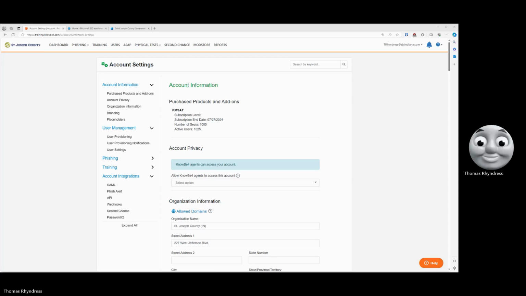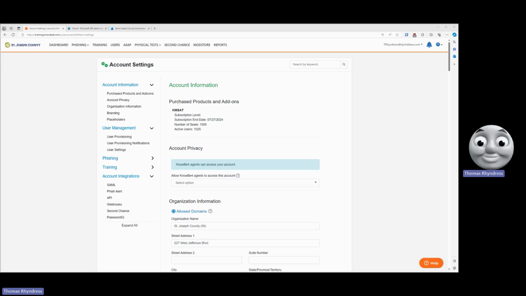Next is going to be the service provider, and the service provider is the application that we're signing into, and that's going to be KnowBe4. This will work with other applications as well. If you wanted to link to something like WebEx or another application, that will support this as well.